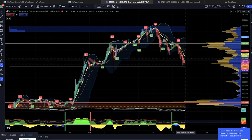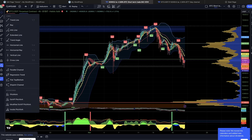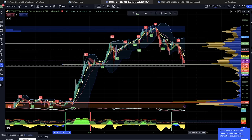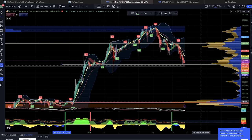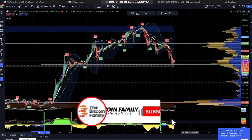If we break this level, look, the green line is at the top of this volume. Of course, the bottom of that volume over here is still support, as you can see. So maybe I should, instead of the green line, have drawn a box. But the volume could go all the way to there. So in between here, I still see it as a support area, and we can still go back to the top again. If we break these levels here, the bottom level is 61K, then we can even fall back to 50K. I don't see this happening, and I will show you a few charts why I don't see that happening.